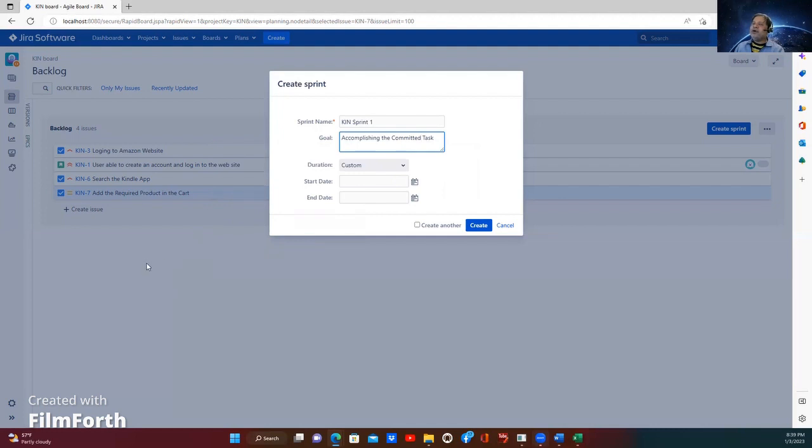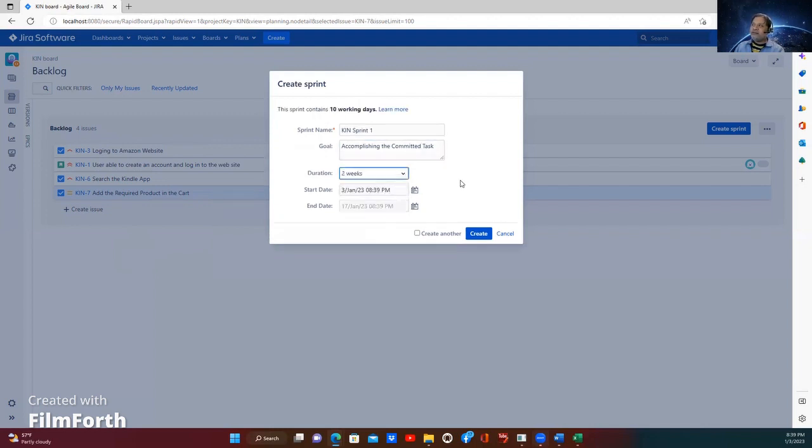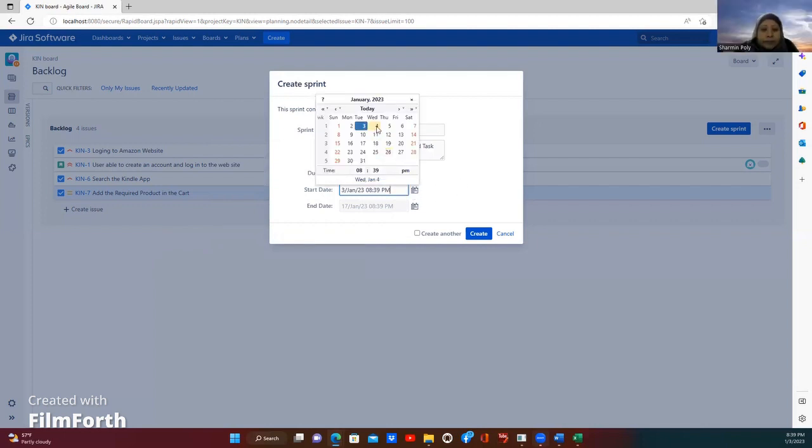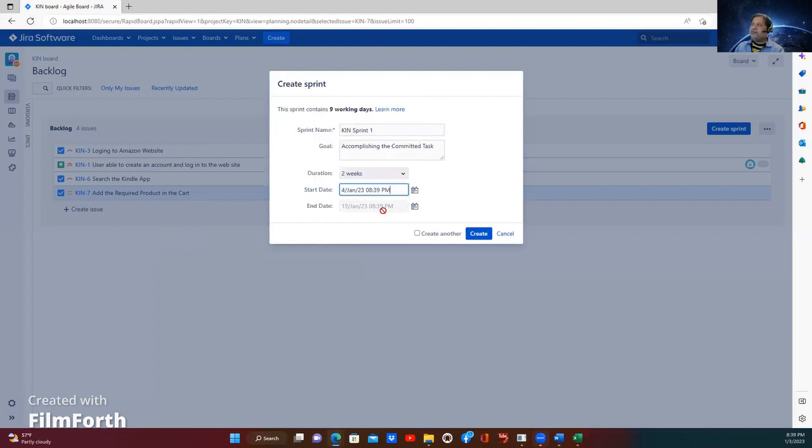We told the team or the client that in this sprint we're going to finish 2 of the stories, kin 3 and kin 1. So that means we committed to the client that we are going to finish these 2 stories within our time frame, which is 2 weeks of the sprint. And then you can set the start date. Let's say it's going to start from tomorrow and finish on the 18th. If you choose here, it will show the time automatically.